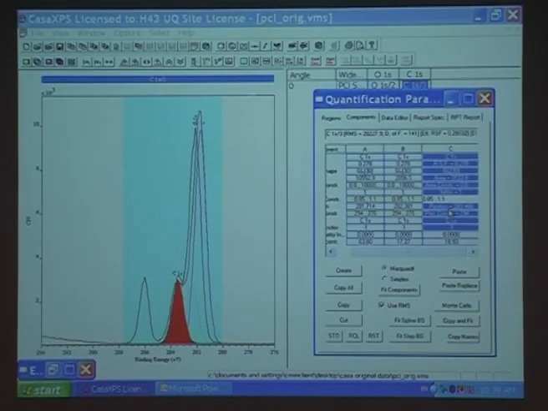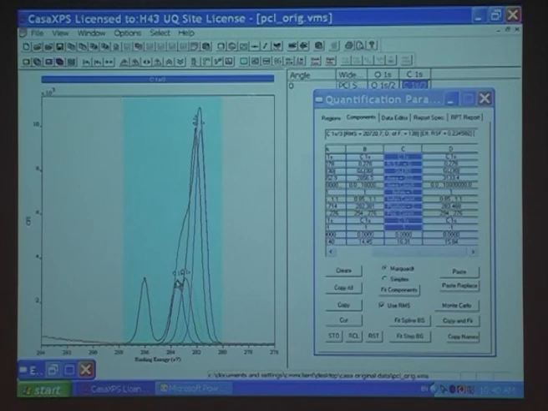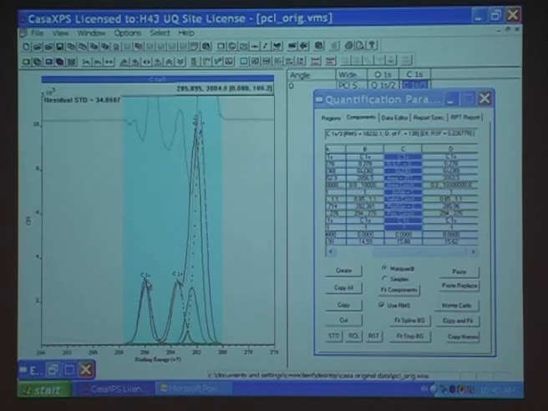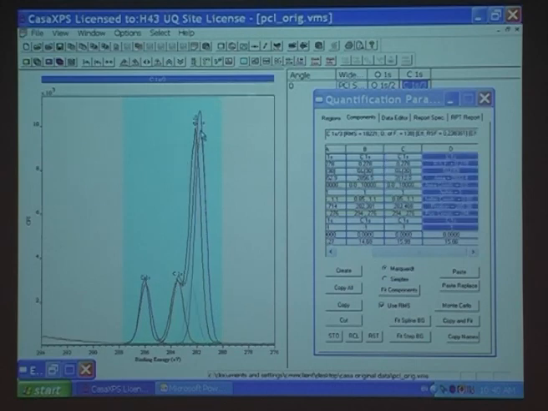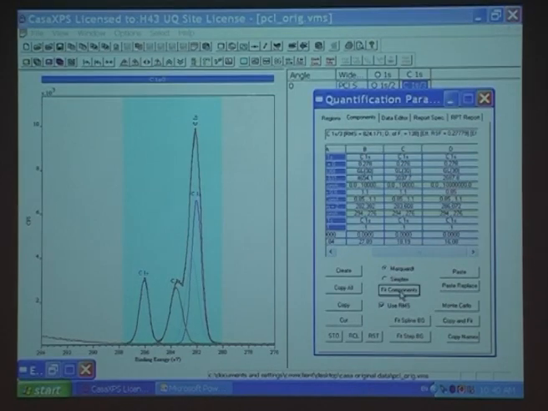I like to keep them in order from low binding energy to high, so that when I'm looking at a summary at the end, they're in some logical order. So now I take this one and go copy and paste. And then I bring this one to the side a bit, take the new one out to here, bring this one back. I can almost fit it by hand manually, you see this? I'll bring this one back into here. I'm getting close, but it's got this mathematical fitting function that'll give you the best fit. So I go fit components, and it's done it.